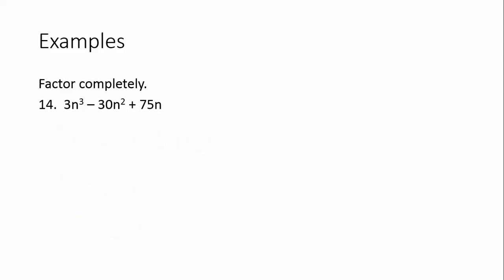14, if you want to try to factor that one on your own, you can. So I'll leave the video here for a moment so you can write it down. Remember, you need to factor out the greatest common factor first before you try to factor. And 15 is the same case. It does say factor completely. A lot of times that's a good tip, that there is a greatest common factor. But we need to factor something out first before you try to factor the trinomial.